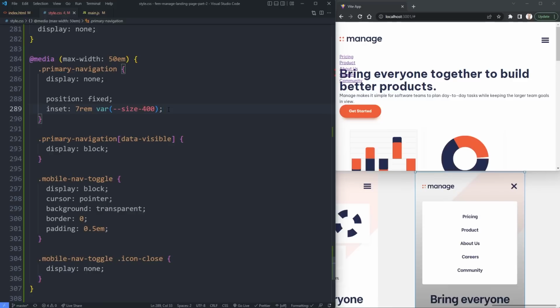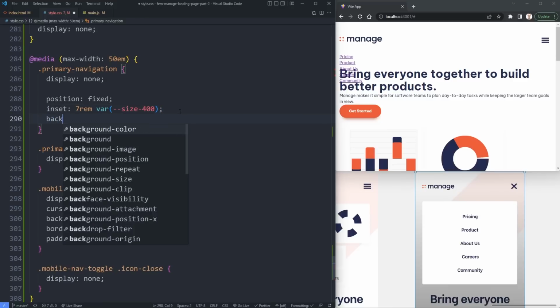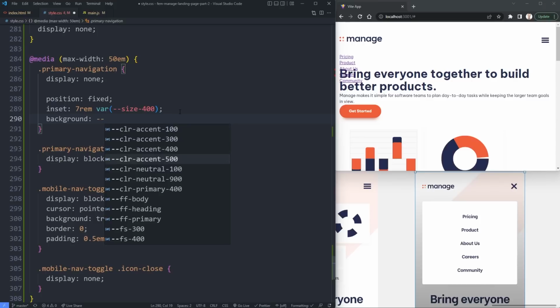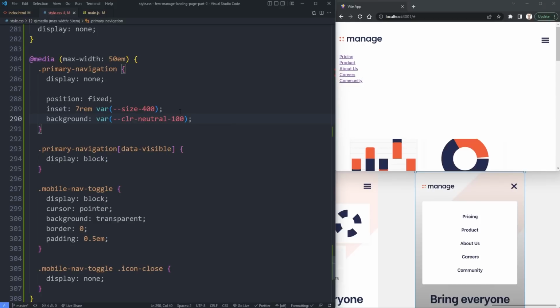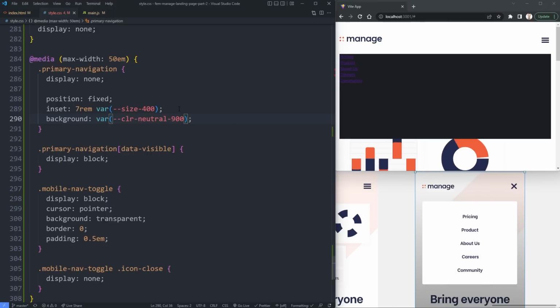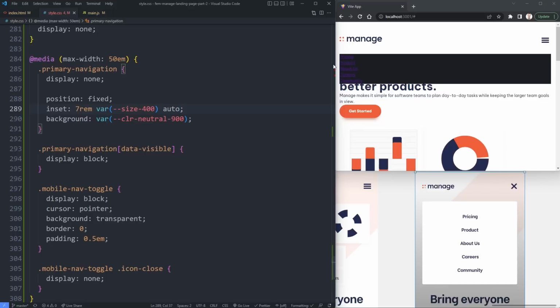So if that's the case, with inset, let's add the background now. Background is my var neutral 100. So it's covering all of that. Let's just do the neutral 900 just so we can see it, and then I'll switch the background color on it after. You can see it's filling up roughly the space I want, except on the bottom. That's because we have the inset here as well. So I'm actually going to put auto here, so the height is matching the height of the element. This is ignoring the bottom of your top, bottom, left, and right. I've set a top, I've set a left and a right, but I'm not setting a bottom.